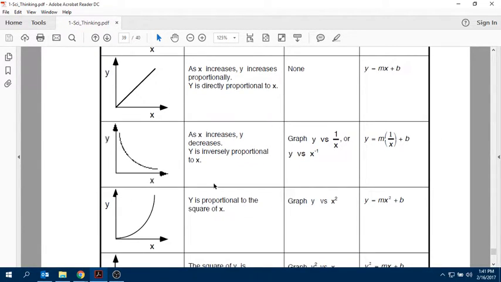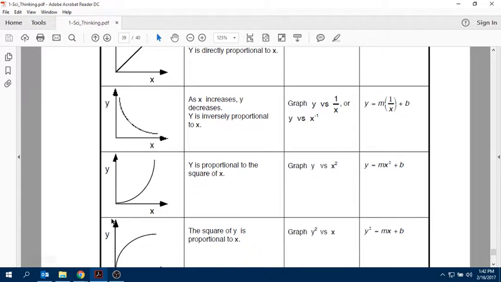Here, however, we have a bit of a change. If we look at the curve of the shape, when the x value is quite low, y is almost infinitely large. It just approaches infinity. But as x increases in size, y decreases and approaches 0. We would refer to that as an inverse relationship, and you can see our classic y equals mx plus b, or point slope formula. The x is now 1 over x. The b for the intercept, the m for the slope, and the y are exactly the same, but now the relationship between x and y has changed.